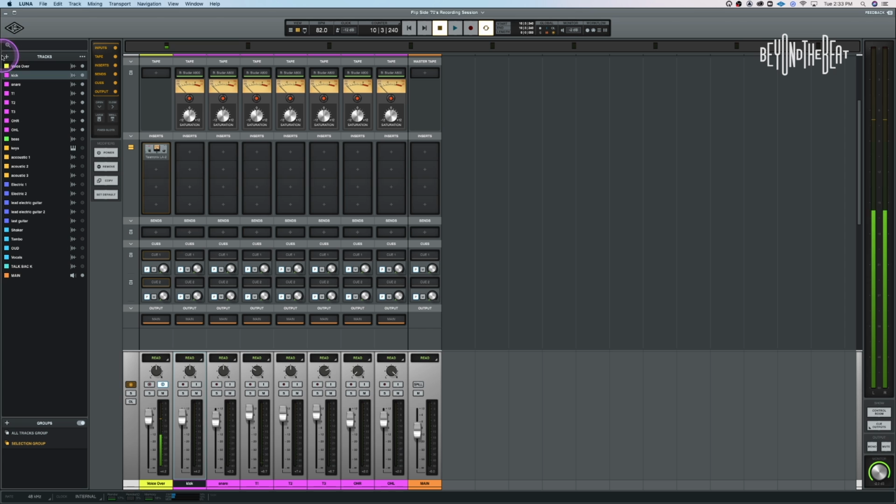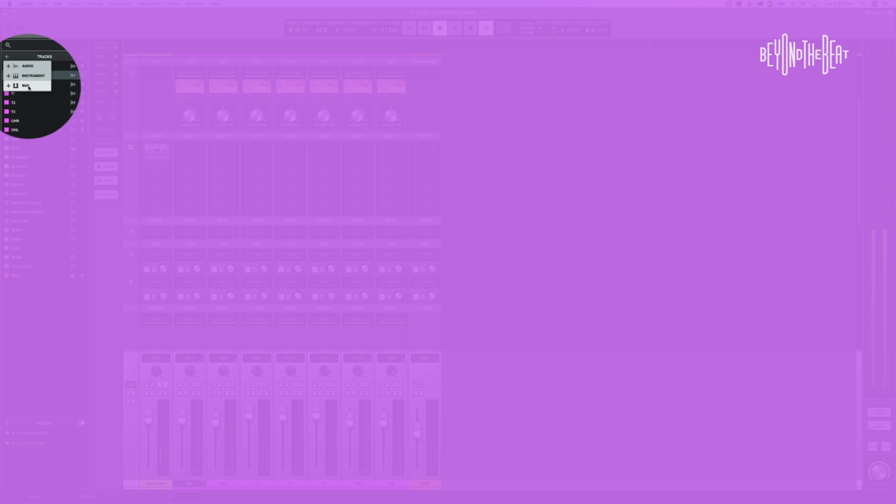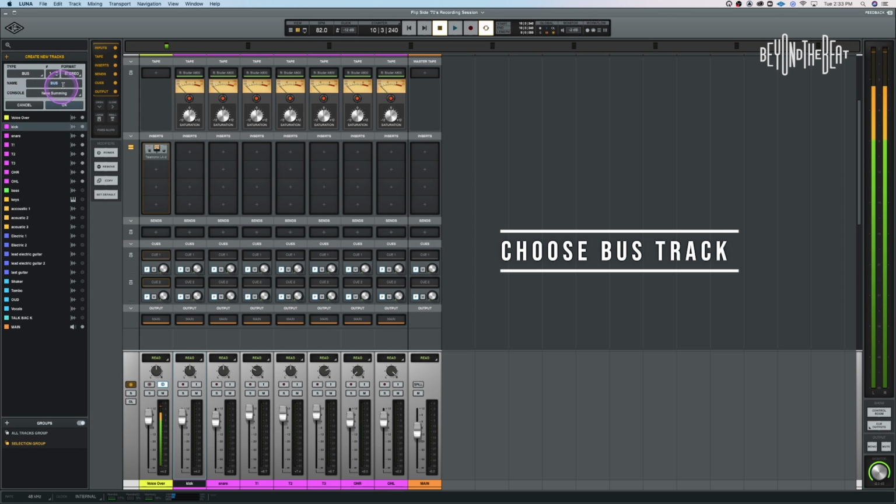So in Luna, what we do is we want to open up a new track. So we go to the plus symbol over here, if you don't want to use the hotkey. And here we have a bus track, okay? I'm just going to show this to you. You can see there, we have 3 tracks that we can choose from. There's audio, instrument, which is sort of a MIDI thing, and audio is, you know, like a regular old vocal track or guitar track or something like that. And here's our software instrument tracks. Now here's the bus. So I'm going to click on that, and we're going to make a stereo bus.